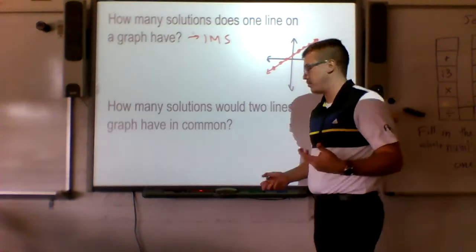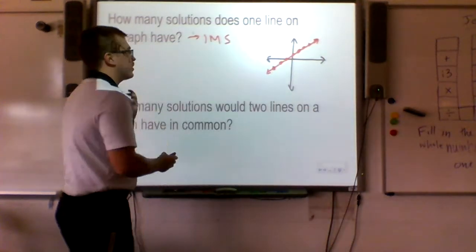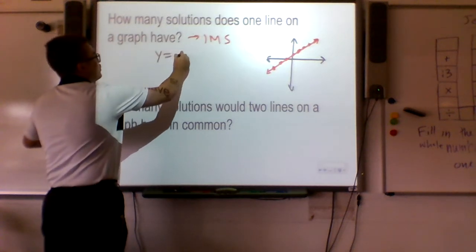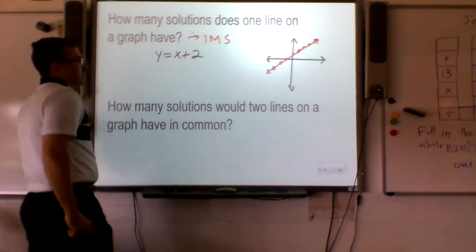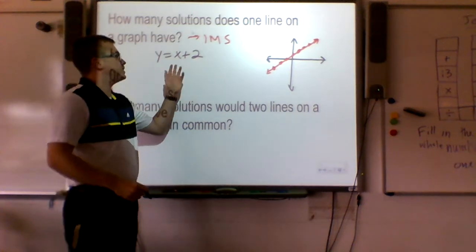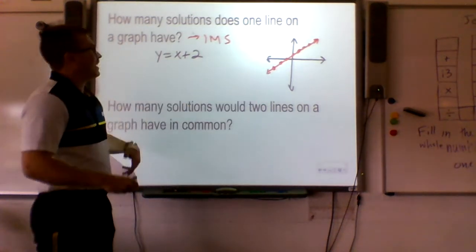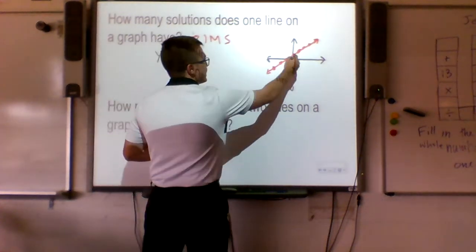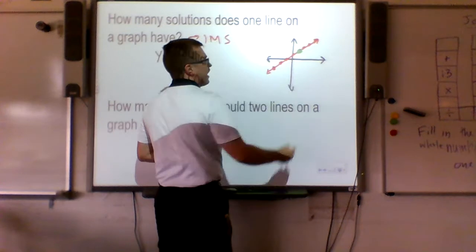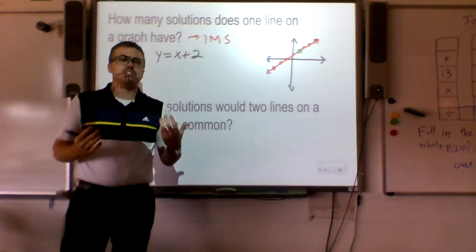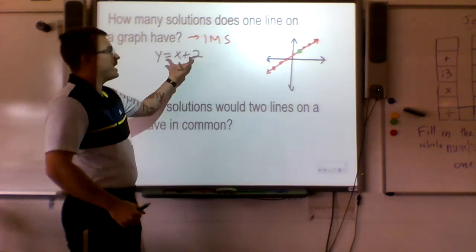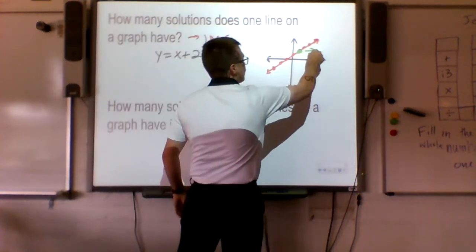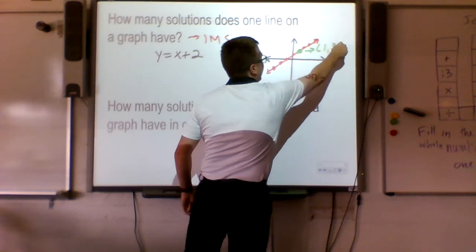Now, what a solution means is if we take an equation, like for example, if I looked at this one and I said it was y equals x plus 2, like maybe I said that that was the equation for this graph, then a solution is if I picked any point on this graph, like if I picked this point right here on the graph, what that solution means is it makes this equation true. It makes it a true statement. So let's say the coordinates of this point are 1, comma 3.